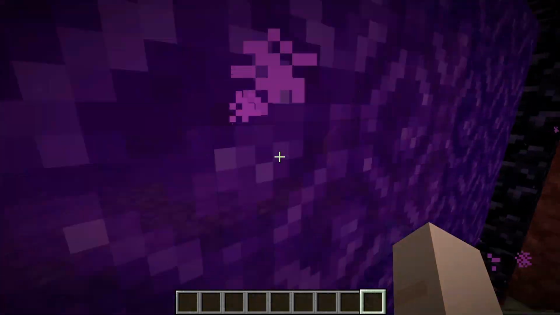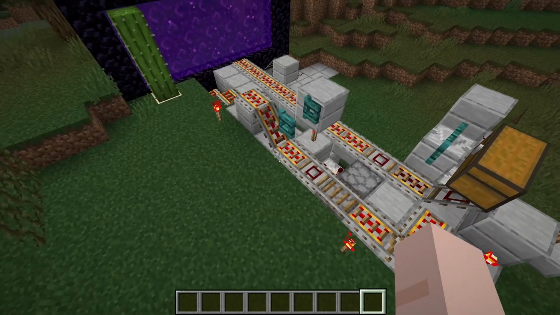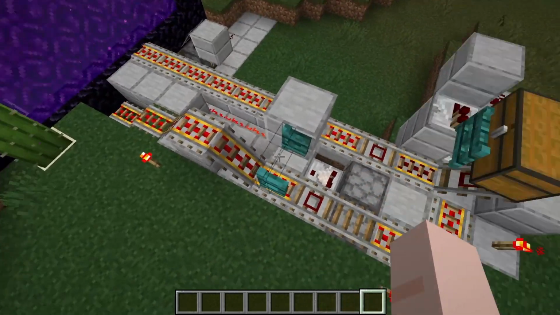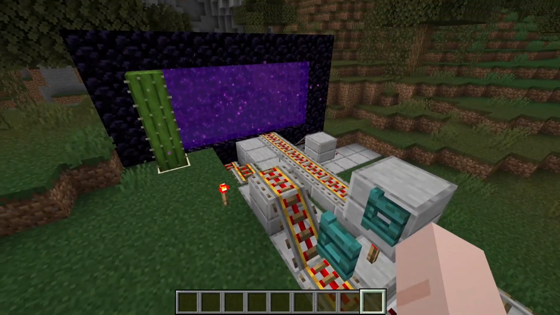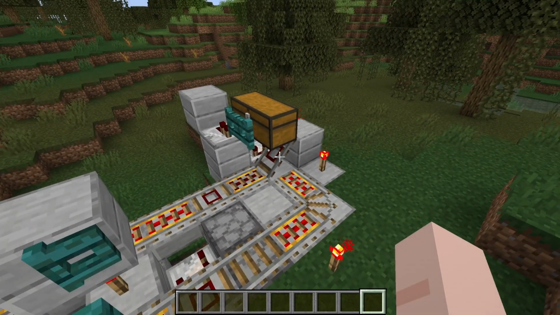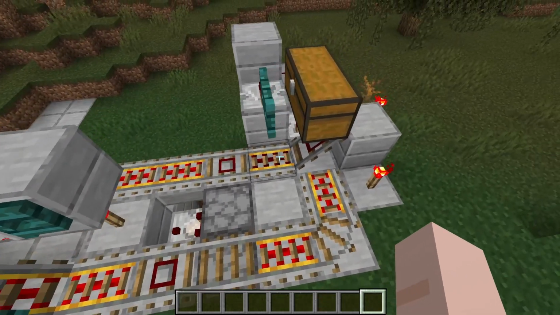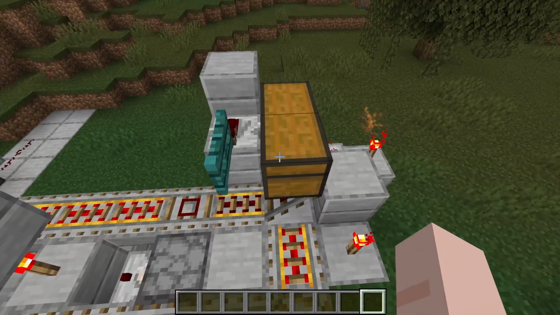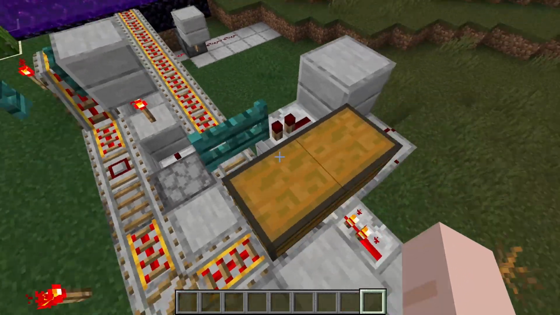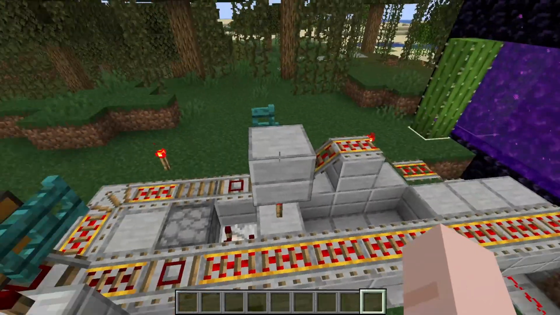So through this side we have our swamp. In our swamp I've just got a very simple minecart loader. So minecarts will come in here. This is one of those block signals I showed you before, just a little bit smaller, so that if there's a minecart waiting here and it has moved on, the next minecart will just wait there till it's ready. This allows the hopper minecart to sit directly under the chest and be loaded very quickly. Once it is, the gate will open and it'll go on its way.